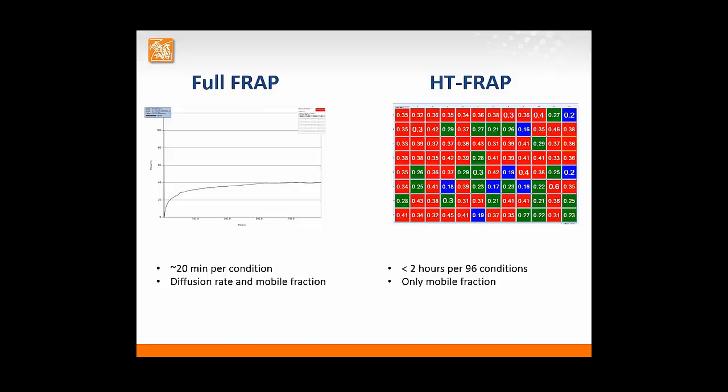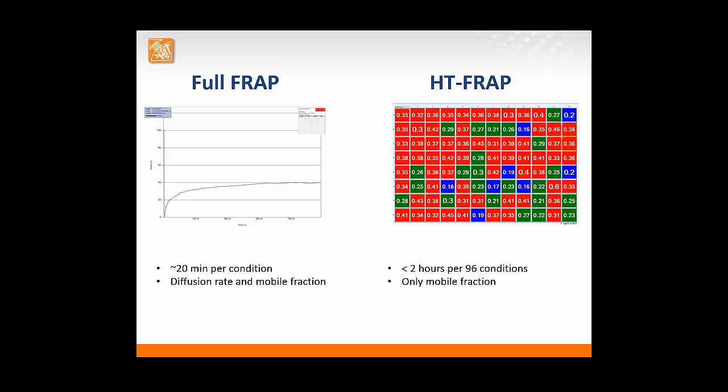So what we have in this case is the percentage of fluorescence recovery after 30 minutes, which in the case of fast diffusing proteins would be equivalent to the mobile fraction, and in the case of slow diffusing proteins, it would be smaller than the total mobile fraction. However, this parameter gives us a good indication of how membrane proteins diffuse in the lipidic cubic phase, and that gives us good guidance on whether we should follow up a condition or not.